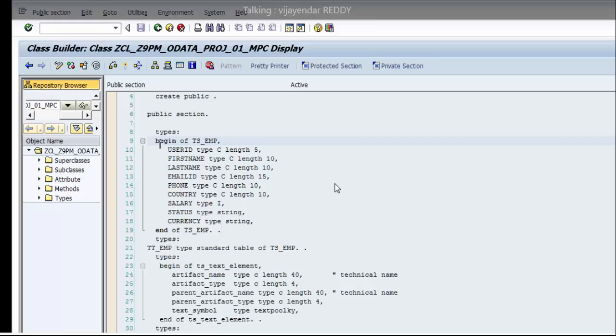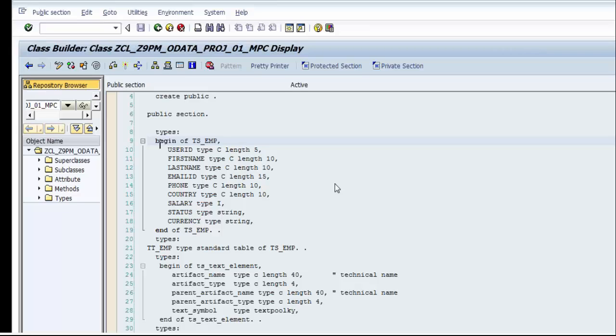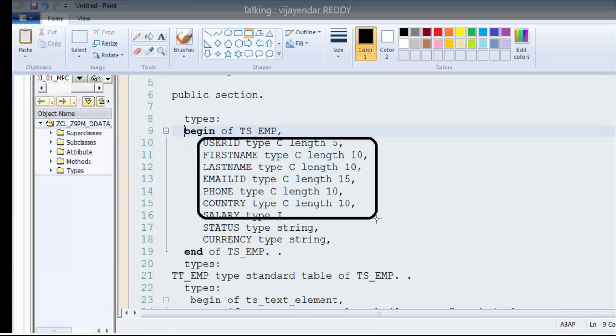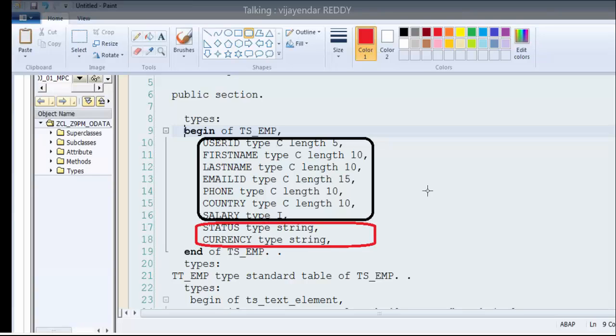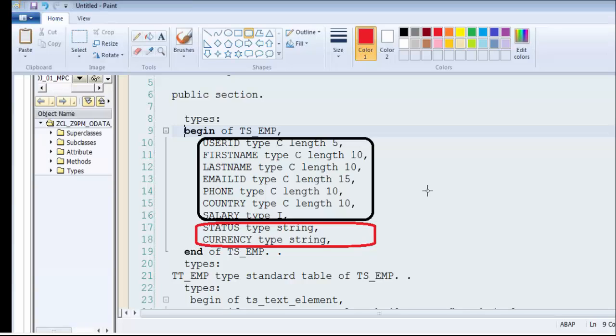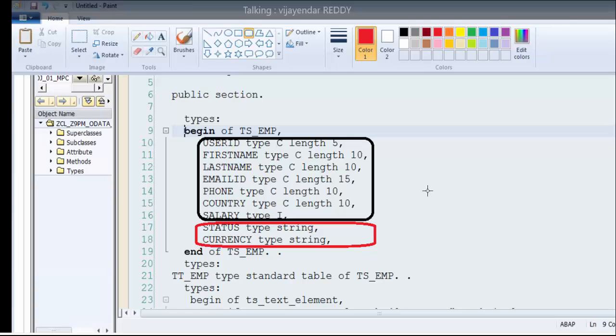MPC class will update the latest fields after regenerating the runtime objects. So remember that, we need not worry about that. Just to make you understand, I opened that MPC class. But as a developer, you can go to the DPC extension class and go to the get entity set method for implementing further coding. So let me double click that method, get entity set.